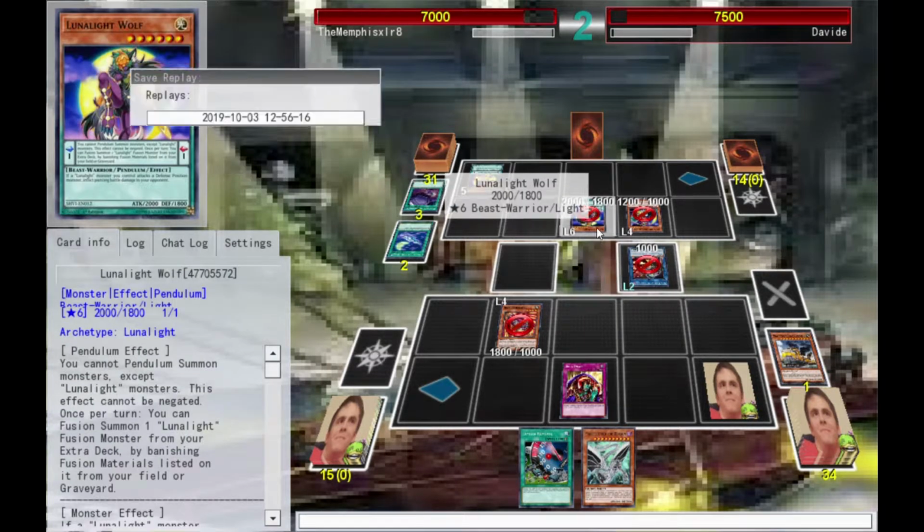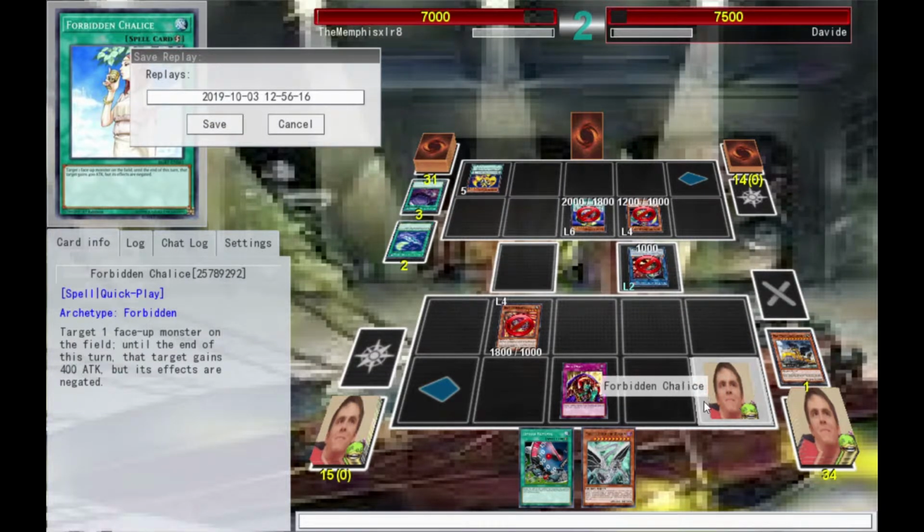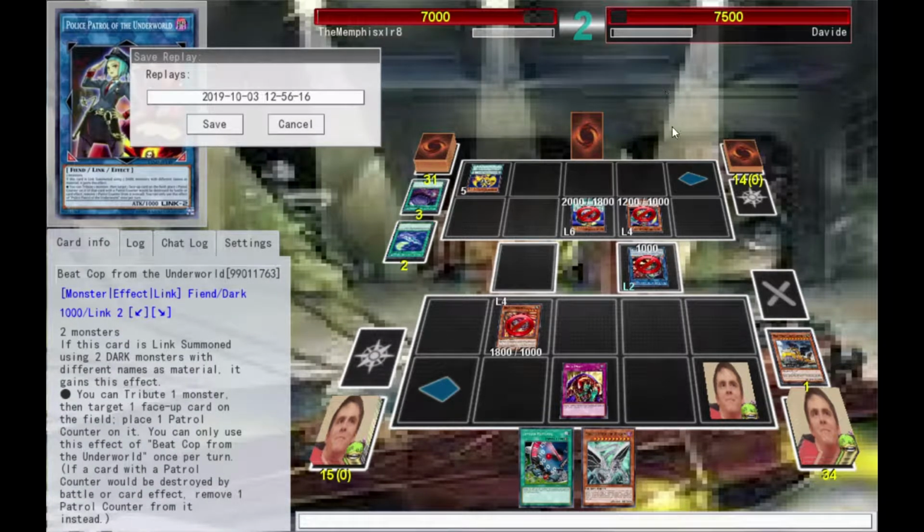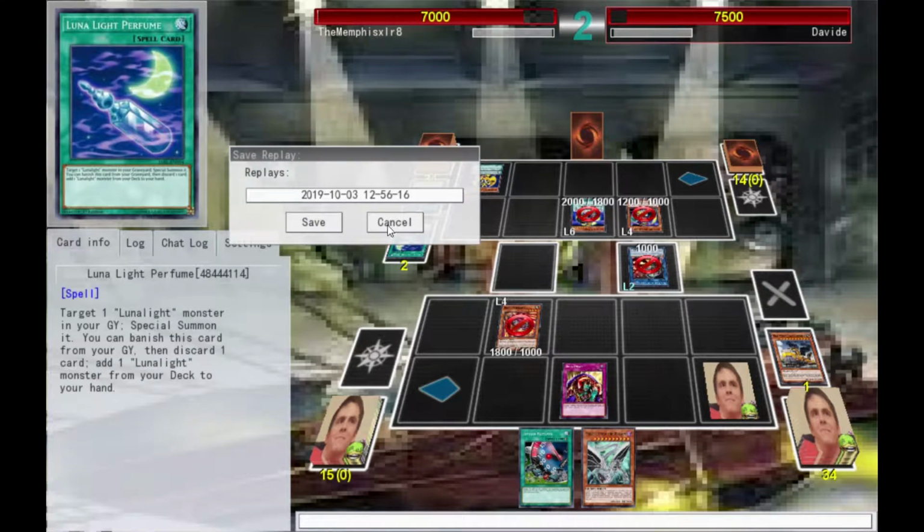And he surrendered because he has no effects. And he was going to lose next turn anyway. Can't believe it. Come on, man. Put some effort into it. Alright, let's go for another duel. We still have plenty of time on the clock.